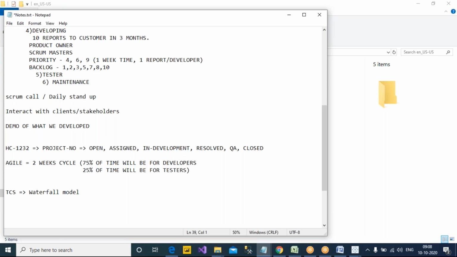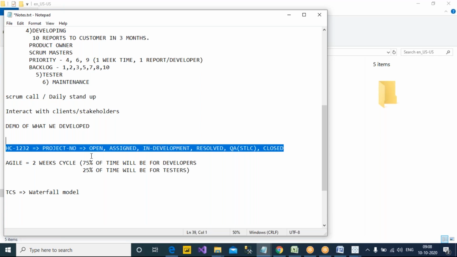So here we follow a small process again, which is STLC, which starts from this part. Once you go to QA, there you will have STLC, the software testing life cycle. So they have their own life cycles. And finally, when everything is good, it will be closed.